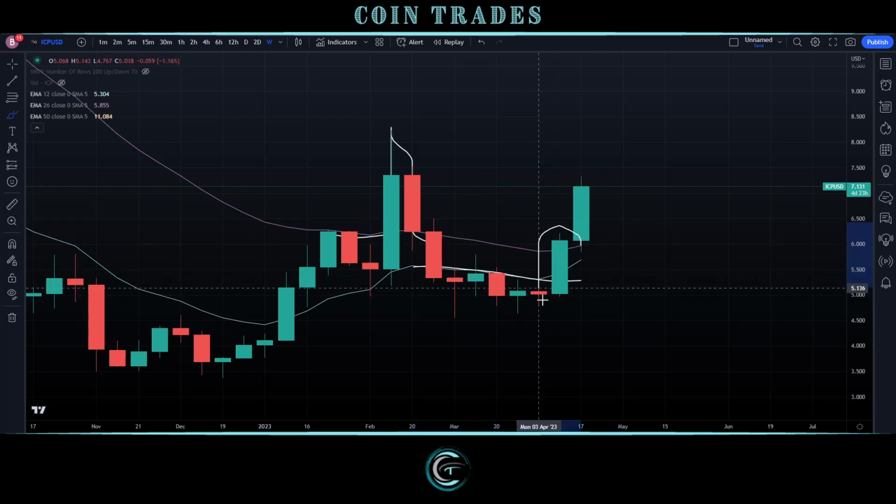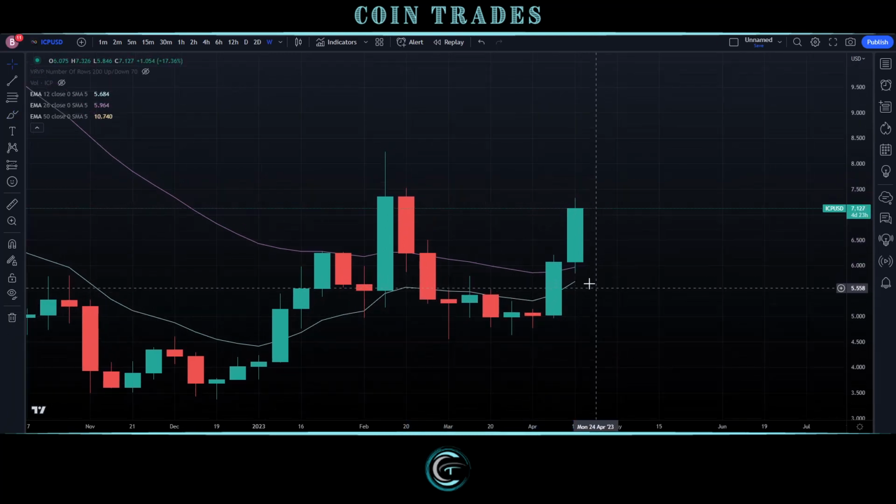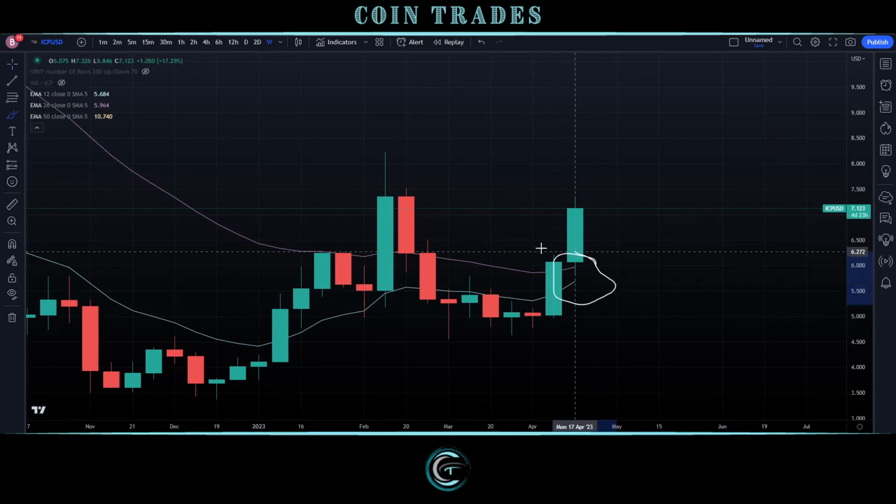So the current candle that just closed on Sunday for the weekly was able to have a very nice rally, especially after about 6 weeks or so of minimal bars and trading. The fact that we had an extremely nice bullish candle, and the follow through now on the current week to boot, is still a very, very good sign, especially given how close together these 12 and 26 period exponential moving averages are.